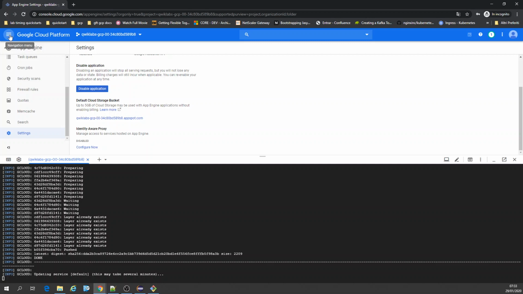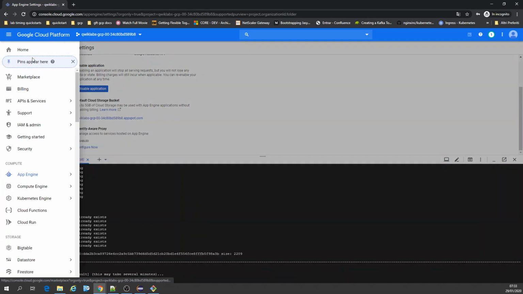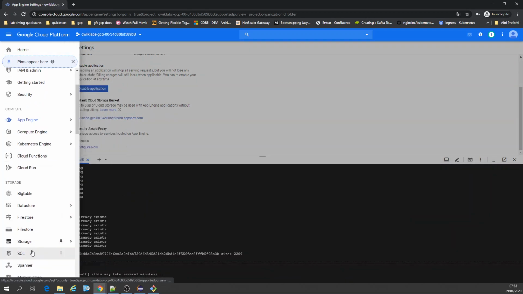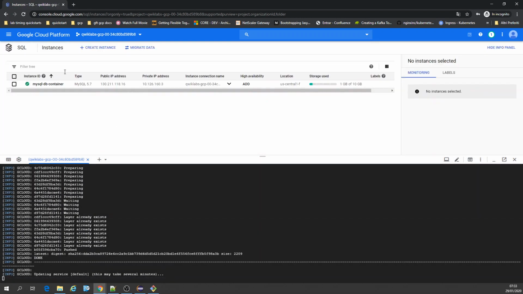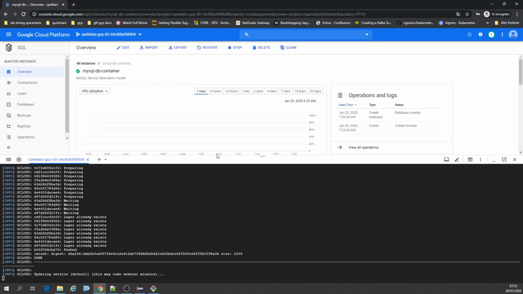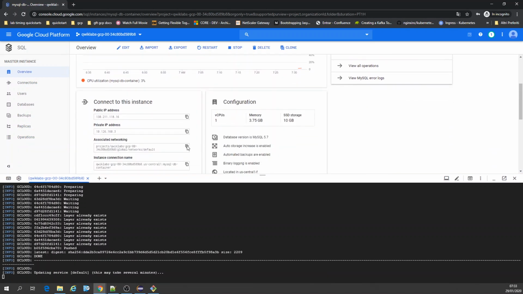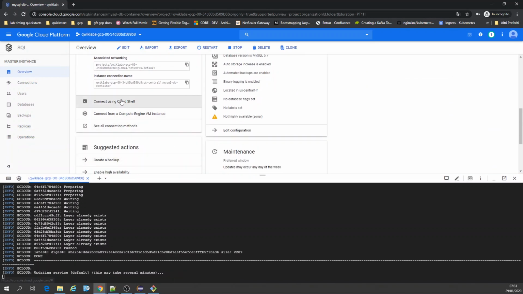It's gonna take some minutes. Let's go back to the SQL page. To double check many things, you can also connect from here in another tab.